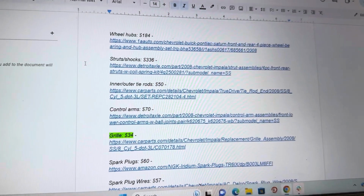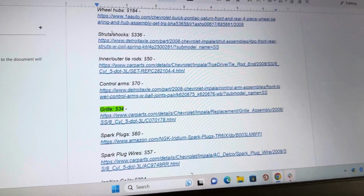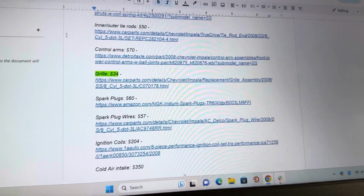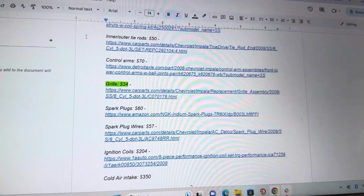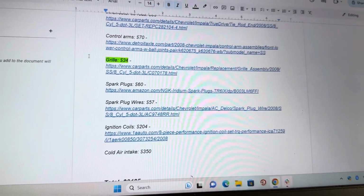New wheel hubs, is it necessary? No, that's why we're not going to do this right now, but just later on. New struts and shocks, yes, that is necessary because they're kind of worn out, these ones. Inner and outer tie rods, again, the car is not new, so the body's got 100,000 on it, so we got to get that replaced too soon. New control arms, just because, not very expensive. We got the new grill already.